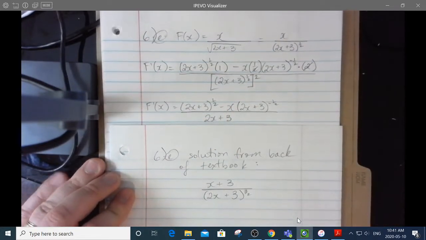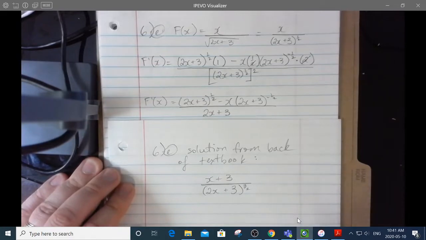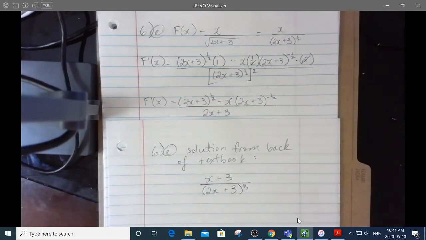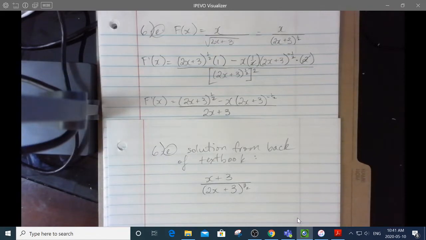The first thing I do when I'm in this situation, where I have an answer but the answer in the back doesn't look like my answer, is check to see if I just did the calculus right. Because I'm actually done my calculus, right? I've used quotient rule, I've used chain rule, calculus over. Now it's just algebra and arithmetic at this point. So did I do the calculus right?